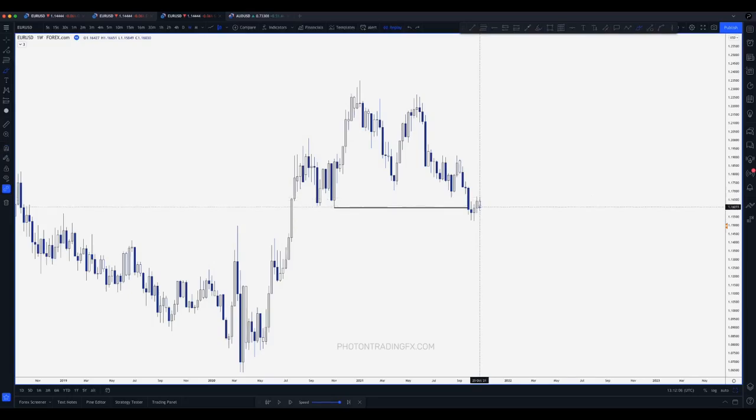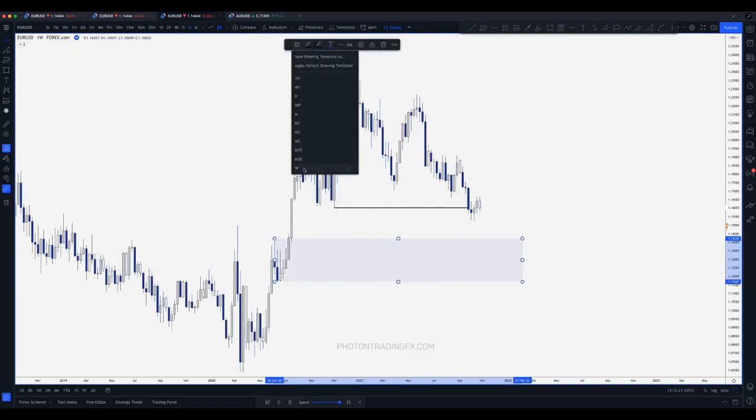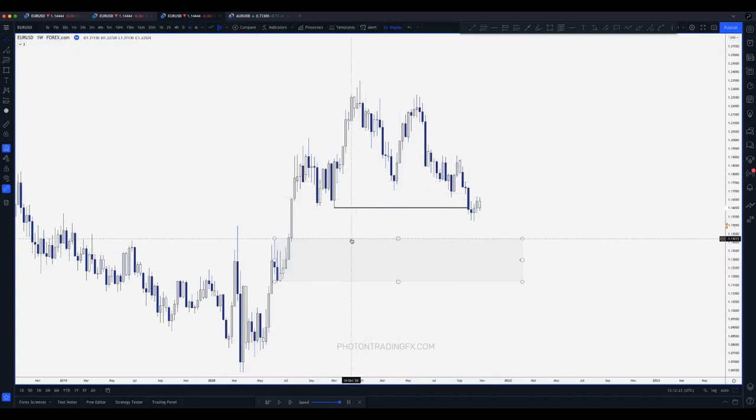One is obviously we look for a change of character, right? So we'd want to see the low get taken and then the high, and then that would give us a good sign that we're pulling back. Or other things we can look for, right, is demand and supply zones, right? So the next real obvious target I'd be looking for is this weekly buy to sell range down here. Or, well, you can see that it was a flip zone, right? Because we had this weekly supply zone.